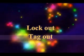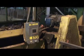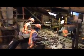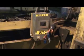In all areas of the operation, OSHA requires lockout-tagout procedure to be used when performing maintenance on or around equipment and machinery. All employees working in or around an area where they could be injured must use the lockout-tagout procedure. There will in most cases be multiple locks on a piece of equipment. We use a 6-step procedure during lockout-tagout.